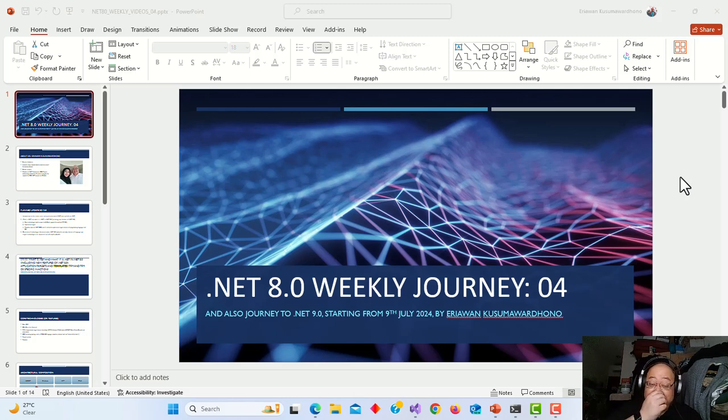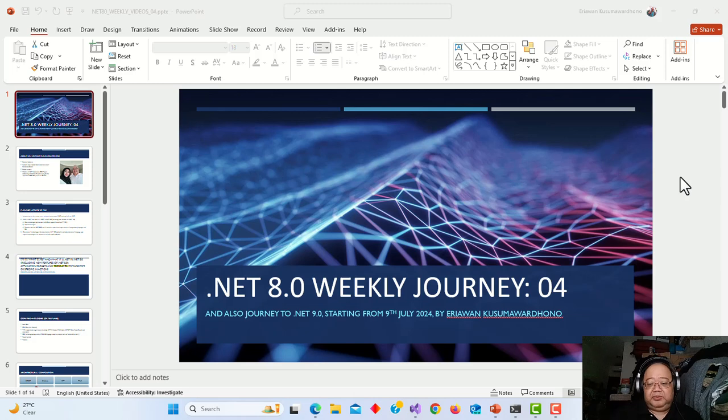And now we are at the fourth week of this journey. I have done some of my homework, and now we can see the different targets already working, only for console for now. Of course, I'll let you know if I find ways to make it work for Windows Forms, WPF, and others. As we go through this journey, we are focusing on the tooling first.